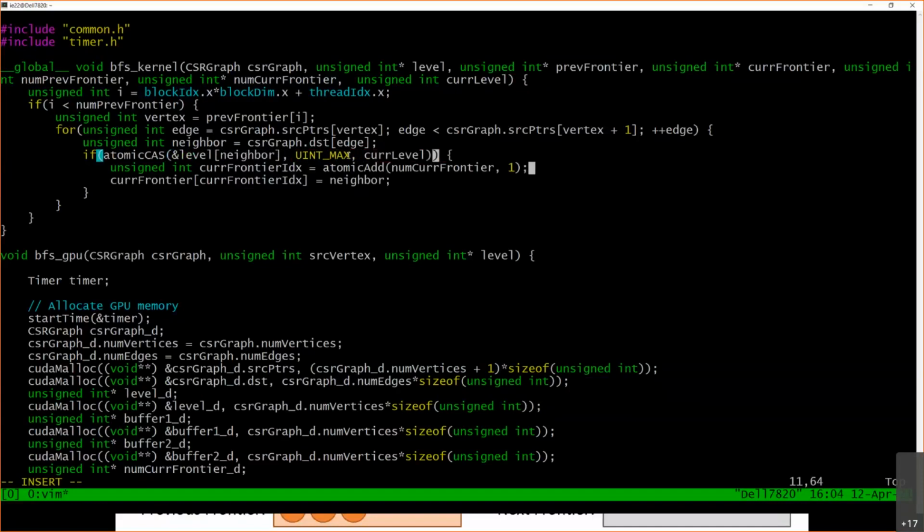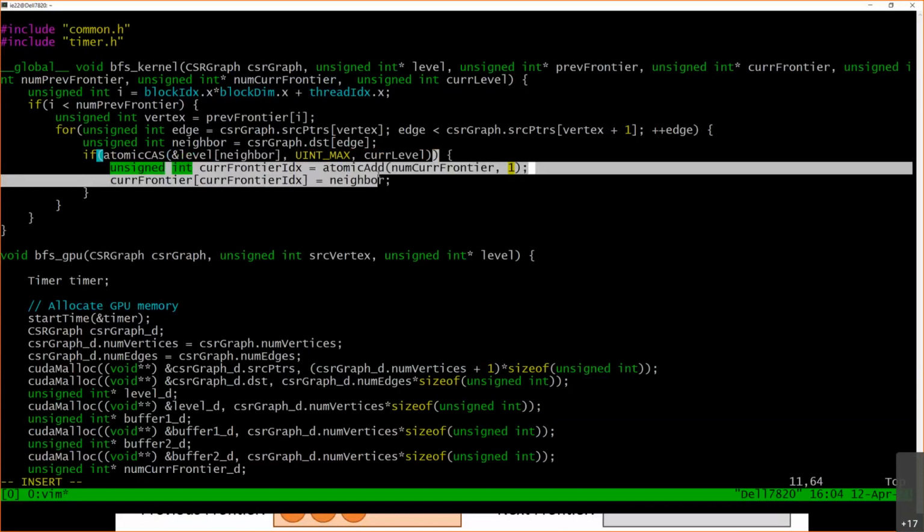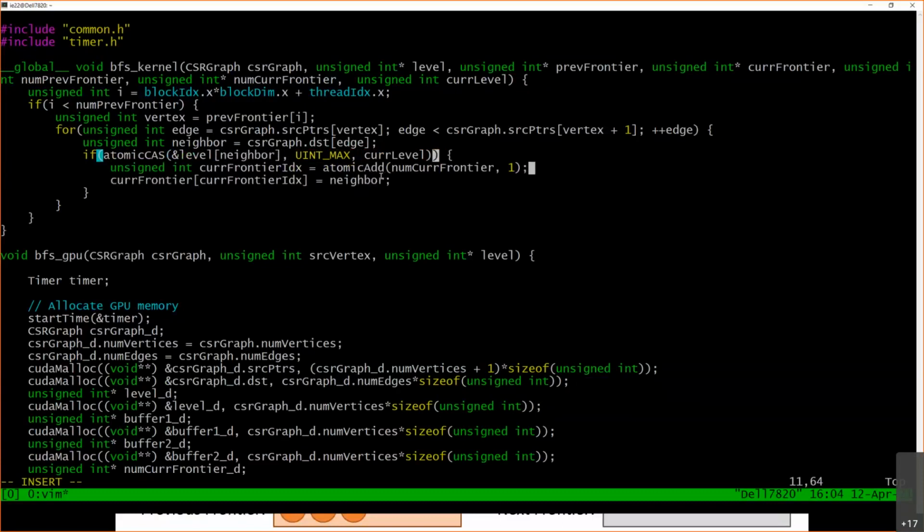And when do I enter this loop? I enter this loop if the old value of level of neighbor was uint max. Remember, an atomic add returns the old value. Similarly, atomic compare and swap returns the old value. So when I try to compare and swap with level of neighbor, if it was uint max, I'm going to swap it with current level and return the old value, which is uint max.